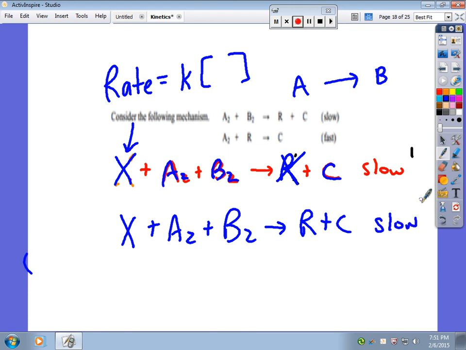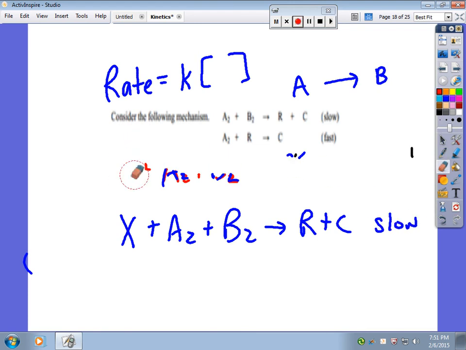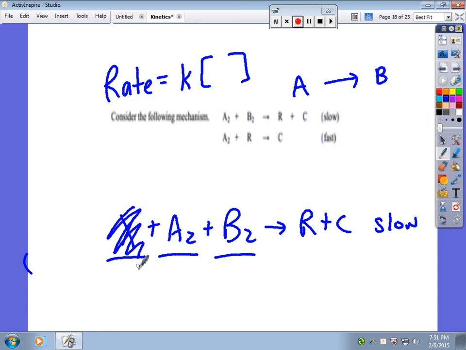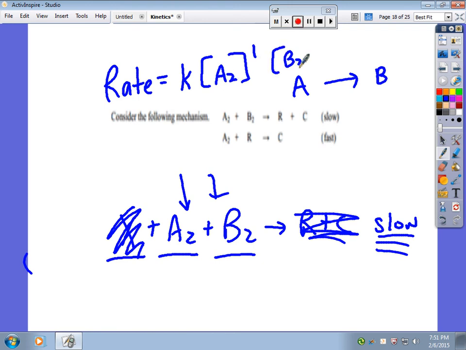That's what it said. So you tell me right now, what are my ingredients in my slow step? You might say that they are B diatomic, A diatomic, and X. But we already determined that X is what? A catalyst, so we don't count that. We don't look at these because those are my products. We look at these two ingredients in my slow step because that determines my rate. My slowest process determines my rate. So I'm going to write A to the first, a little subscript of 2, B diatomic to the first, because I have one A and one B.